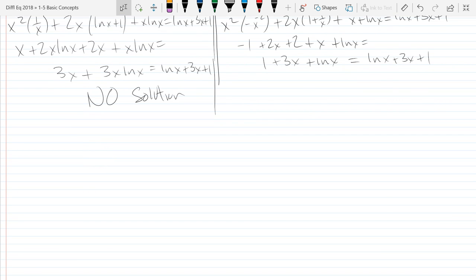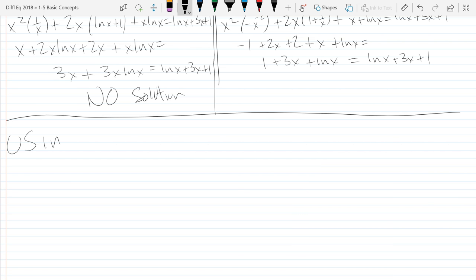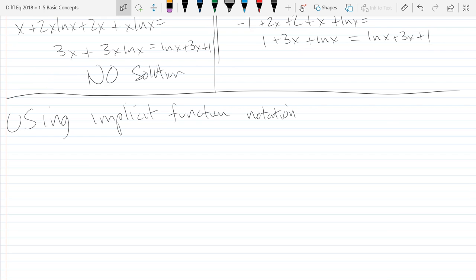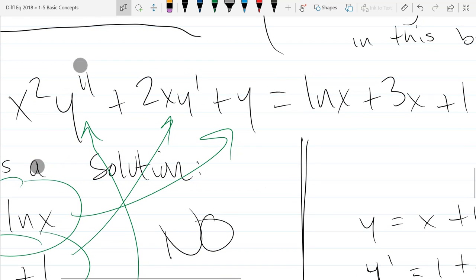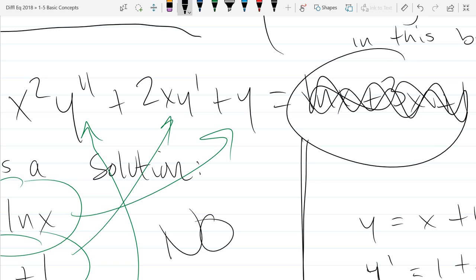So now we're going to look at implicit function notation. So right when you thought things were easy. So one thing with implicit functions, they're usually set equal to zero. So if I want to take the original equation that we started with and have it equal zero, it would be very bad to just throw out all that stuff and write zero on top. So what I'm going to do instead is subtract it all over. I'm going to solve for zero. So I'm going to subtract all that stuff out of there.